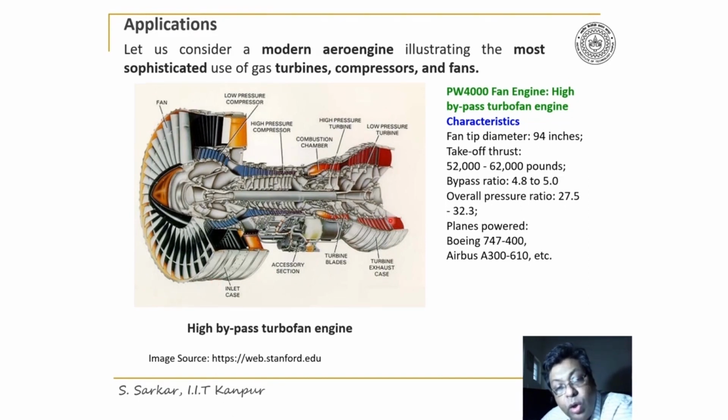And look, the low pressure turbine is connected to a shaft, and there is a coaxial shaft actually. This is the multi-spool machine, and the shaft which connects the low pressure turbine stage is connected to the fan and the low pressure compressors, and the high pressure turbine stage is connected to the high pressure compressors.